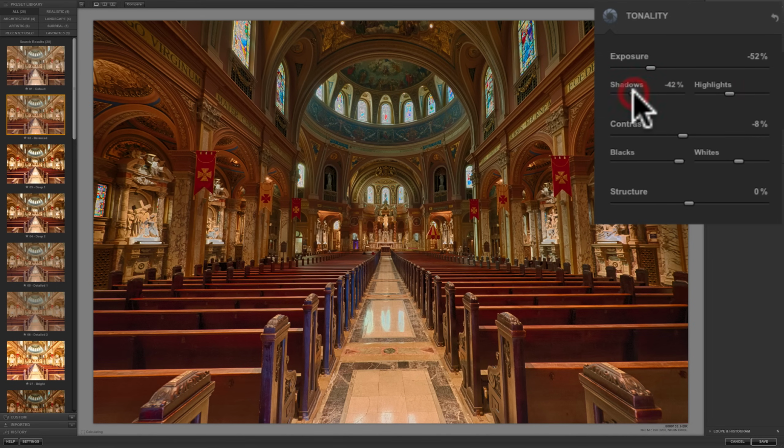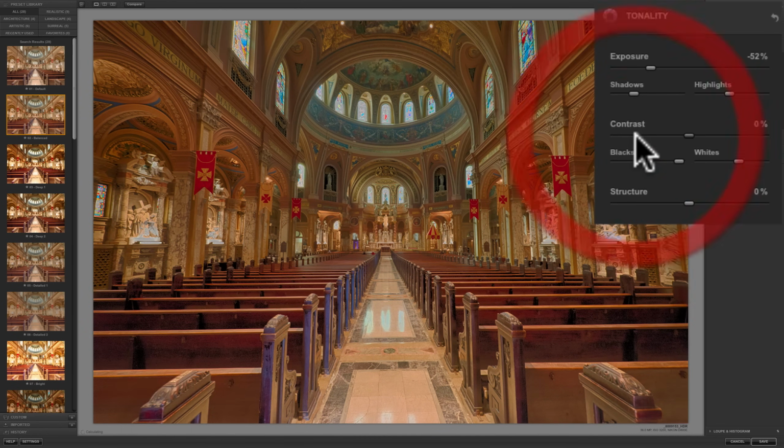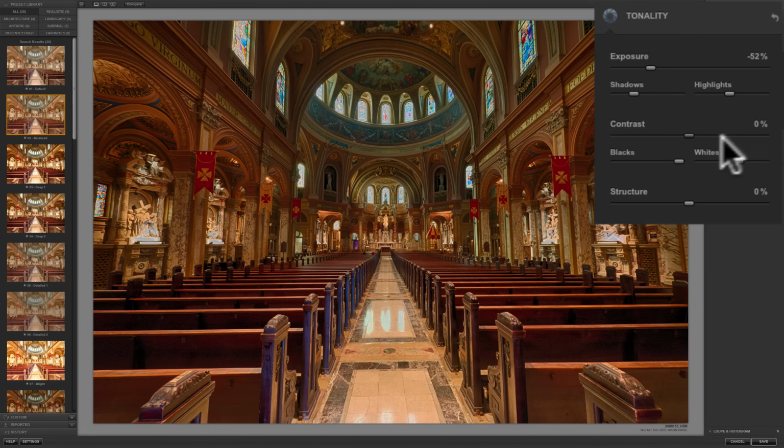Shadows. What I generally do is I just grab a slider and move it right, move it left a little bit. You've got to wait for it to render. Depending on the speed of your computer, it may take longer to render. If you want to reset a slider, just double click right on the slider and you'll reset it. So if you have a slider and you just want to reset it, just double click on it. We'll put it to its 0 position usually.